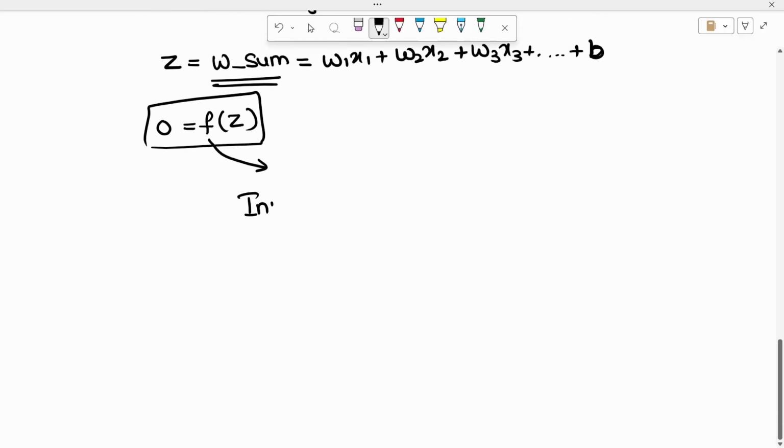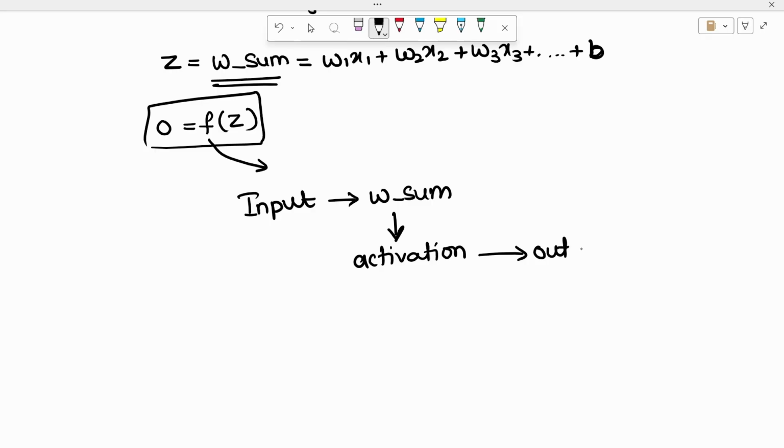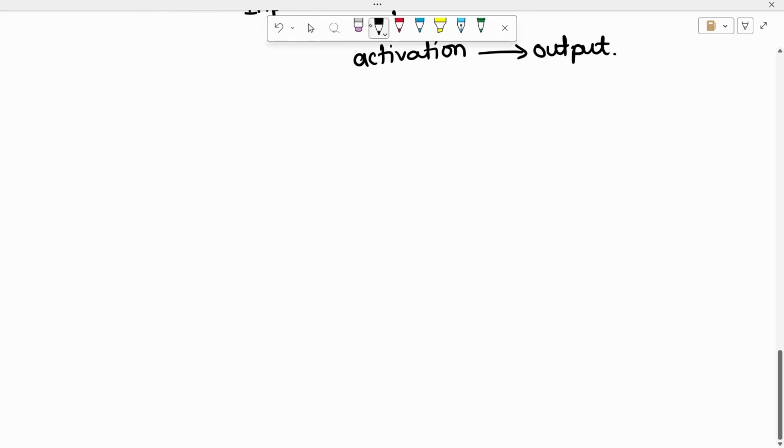So, you'll have an input, that will go through the weighted sum. After going through the weighted sum, you will go to the activation function. After going through the activation function, whatever output will be there will be provided to the output flow. Now, we'll just draw a simpler diagram. So this is our perceptron, not a neural network.